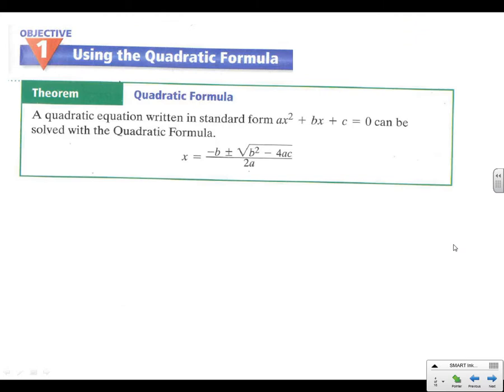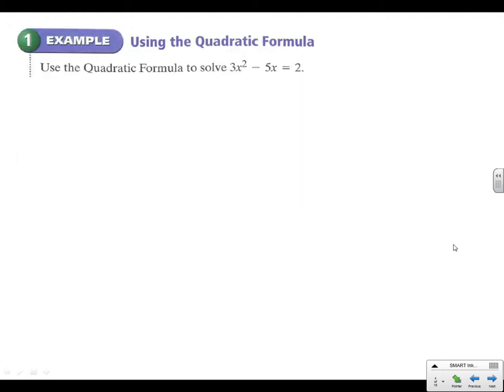Alright, so you should have seen this from algebra, but here it is again. The quadratic formula is negative b plus or minus the square root of b squared minus 4ac. There's that again. That's the discriminant again, what we just did in the skills check. B squared minus 4ac. And then all over 2a. Alright? And keep in mind that you do have a plus minus. You're going to get 2 solutions to these problems. Right? So because we're solving an x squared problem, we'll get 2 solutions.